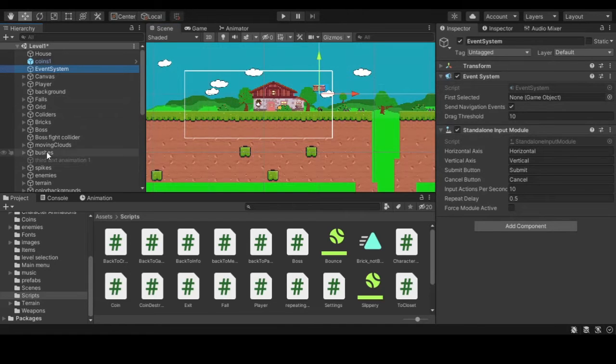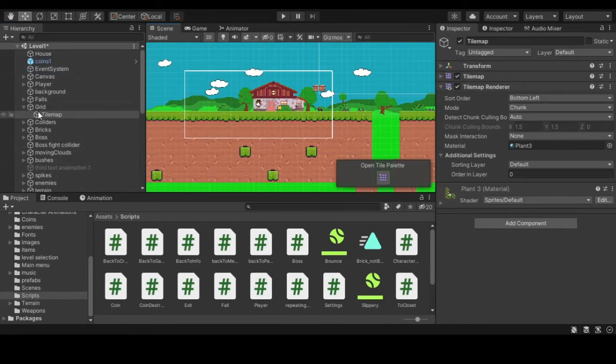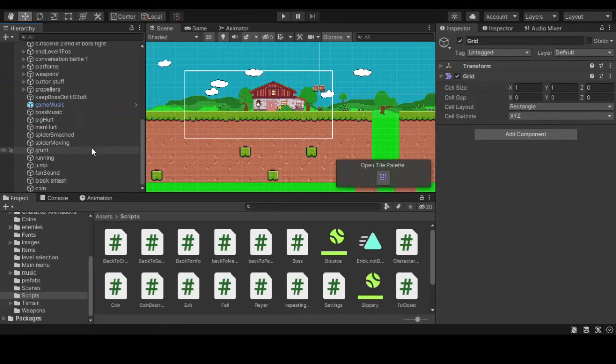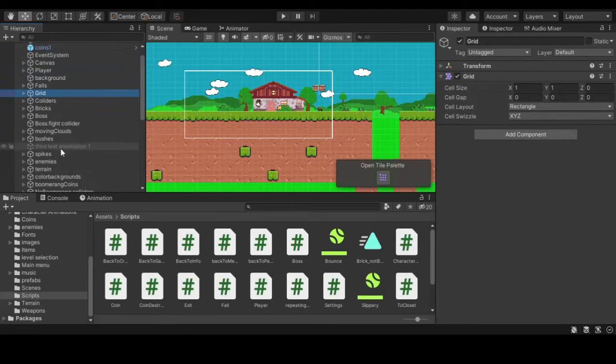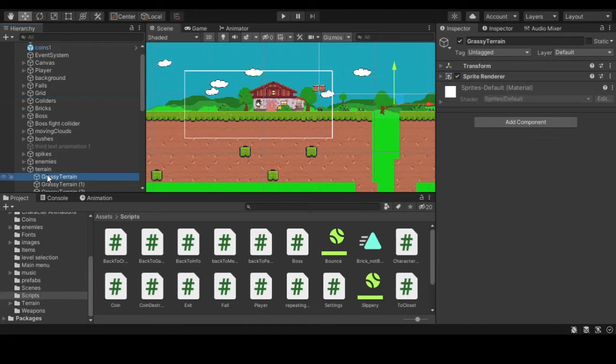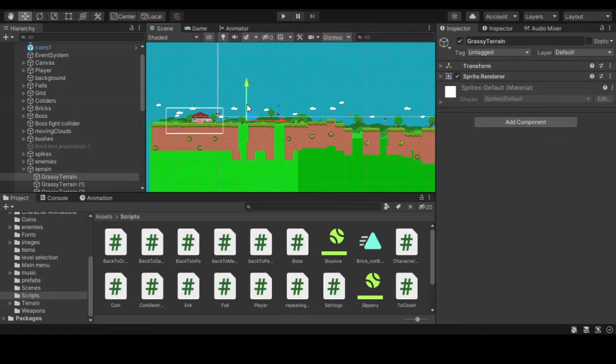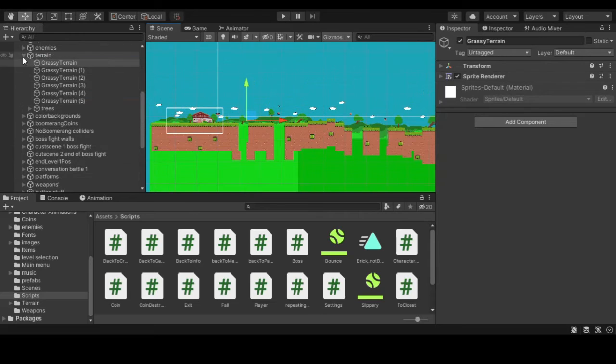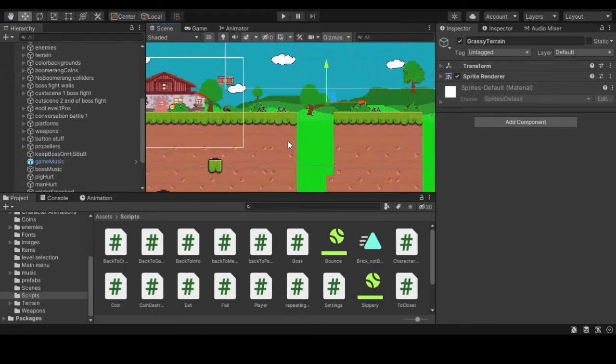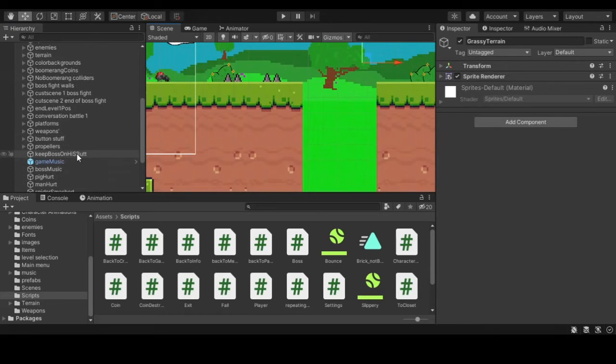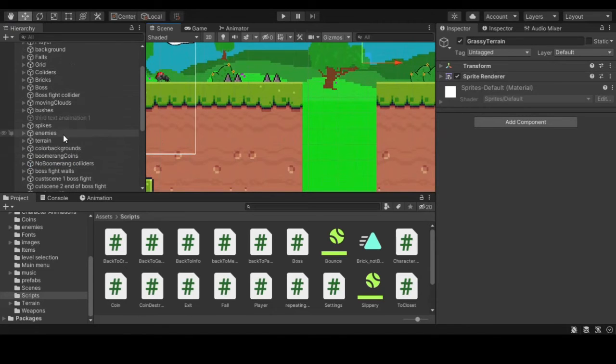So if I click on the actual land here, I'm not very organized. Anyway, okay, that's the background terrain. I basically just added all the separate stuff, and then added all of the separate colliders. I'm really not sure where I put that. Oh, it's probably in colliders, probably where it is.